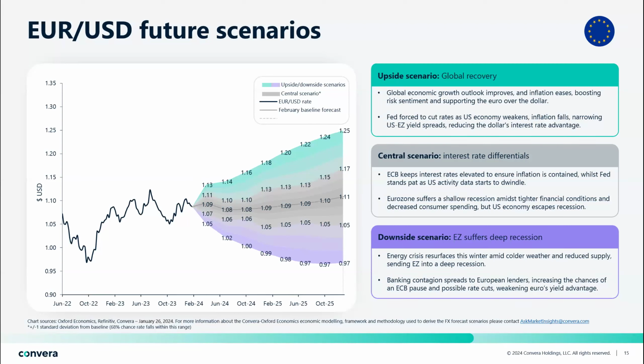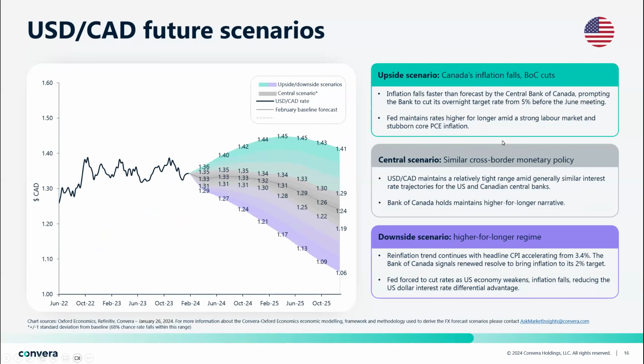So next, let's move on to the dollar CAD pair. And compared to our January forecast, February's baseline has been revised down to around the 1.33 level until Q3 of 2024. So a whole 4 cents lower in the near term compared to a month ago. And past that point, we expect the USD/CAD pair to further depreciate towards the 1.32 level.